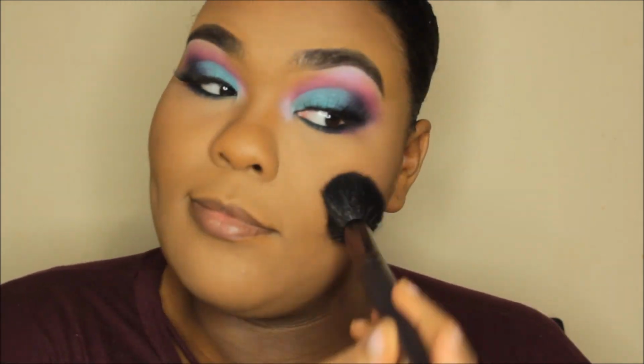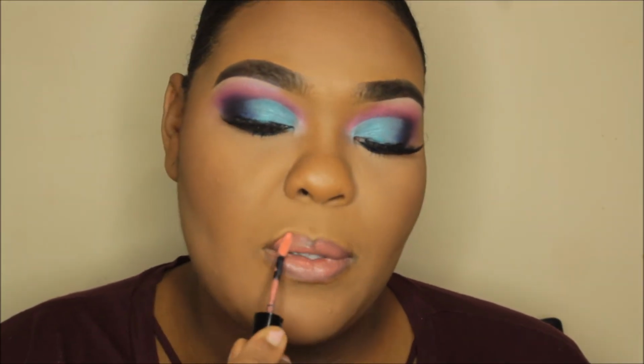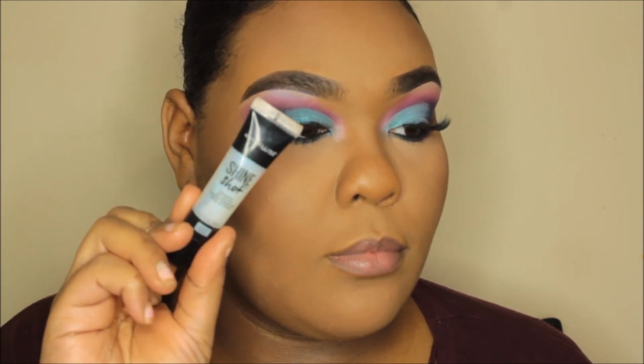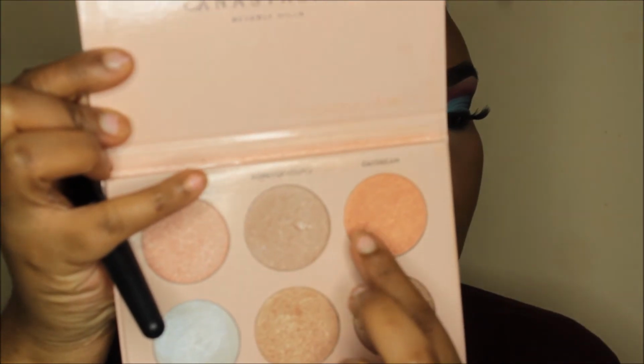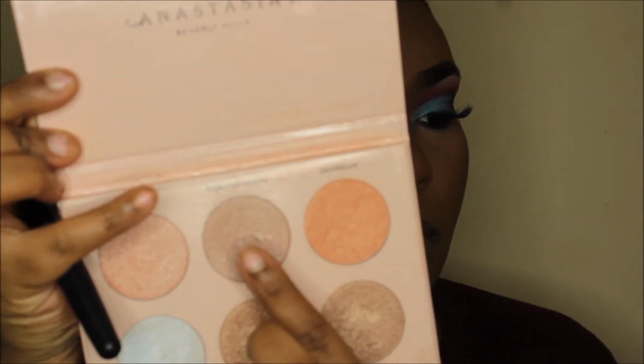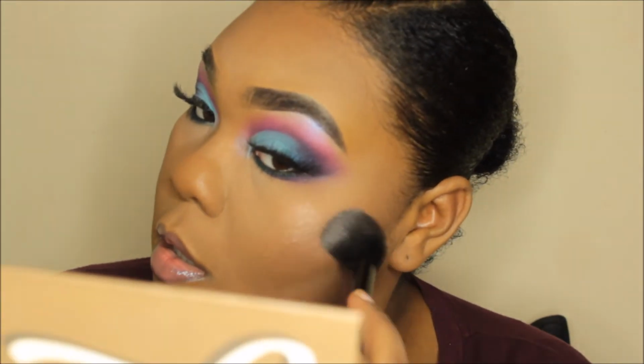So yeah, and I'm using Mellow Mind from Wet n Wild as my blush, and that is Luna, the lip lacquer from, where is that from? L'Oreal. And I'm putting the Maybelline Big Shot top coat on top of that, and it's the prismatic one. And now I'm going in with the Nicole Guerrero palette, and I'm using, I think that's Forever Young, as my highlight.